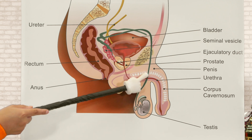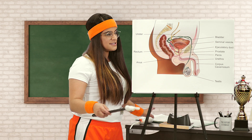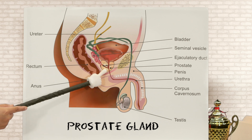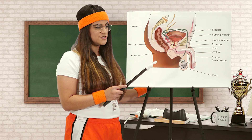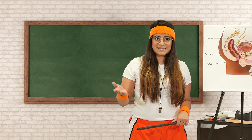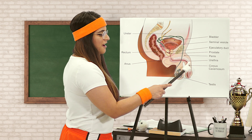Then they start traveling through this tube called the vas deferens, and they can wait here until they're ready to exit the body during ejaculation. Before exiting the body, the sperm need to make two pit stops. First, they stop over at the seminal vesicle and pick up seminal vesicle fluid. Second stop is the prostate gland, where they pick up prostate gland fluid. These two fluids give the sperm enough energy to travel to its destination and help them swim faster. These two fluids plus sperm is what we call semen — so sperm is just sperm by itself, but semen is sperm with a plus two on their invite. Once sperm has told its friends, "get in loser, we're going ejaculating," it takes a swift turn from the vas deferens and starts traveling through the urethra.